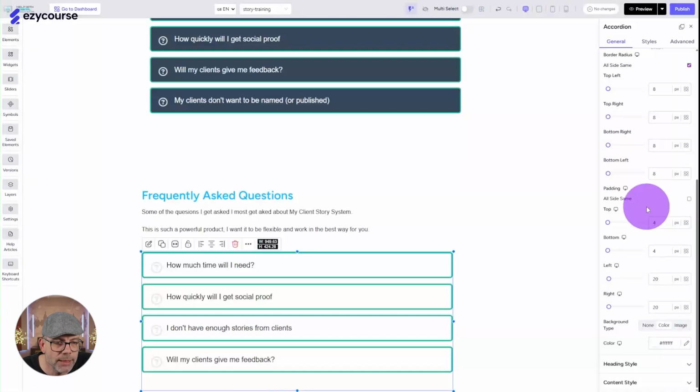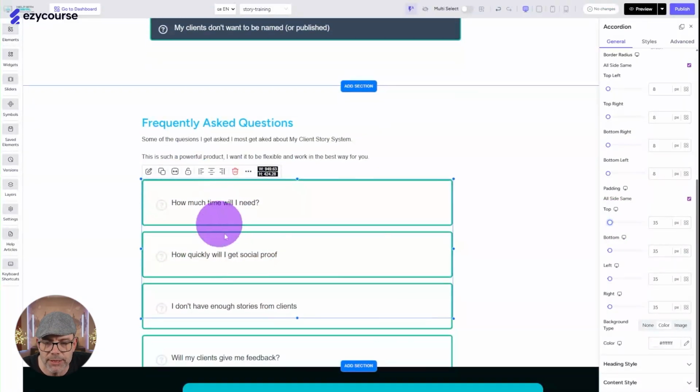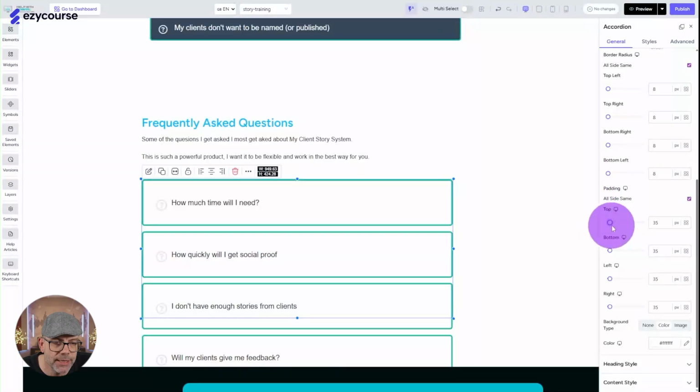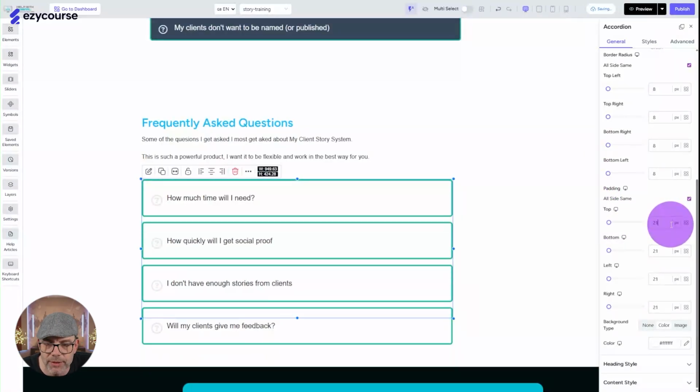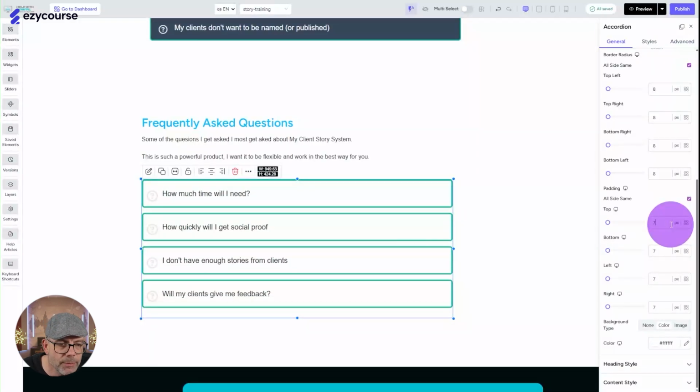Now padding is really important, so if you want to add a bit of padding to the questions themselves, notice how I've increased the padding there, and that has changed the amount of space around each of the questions, so you can give them a bit more breathing room if you want to. Next down we're on to the colour.